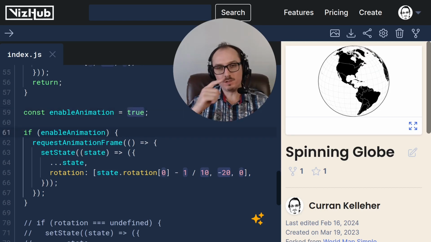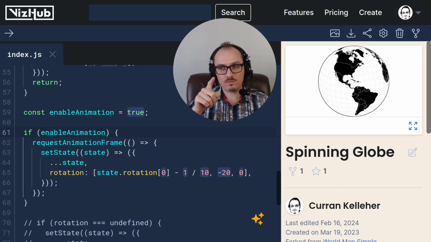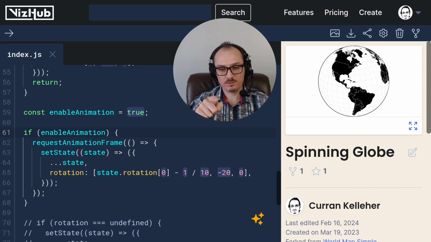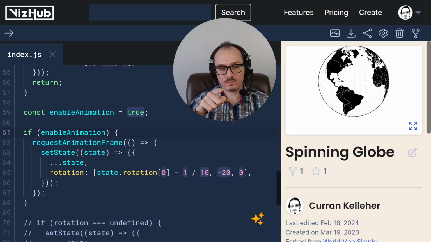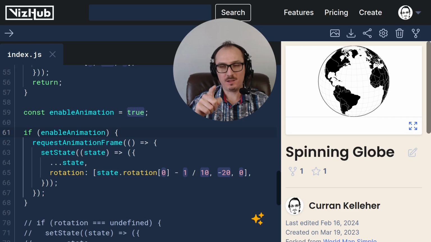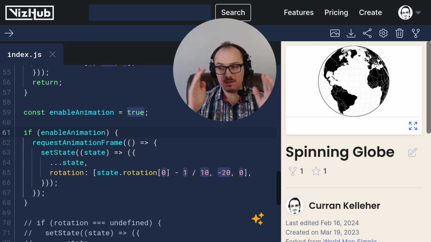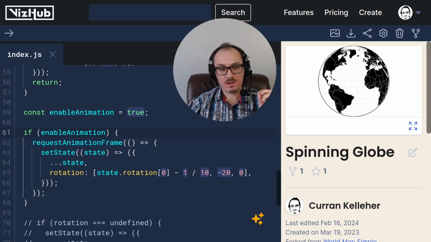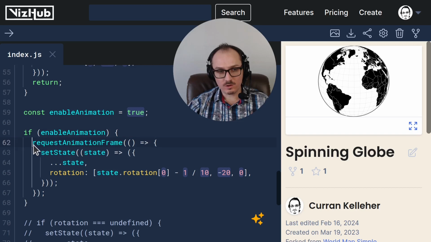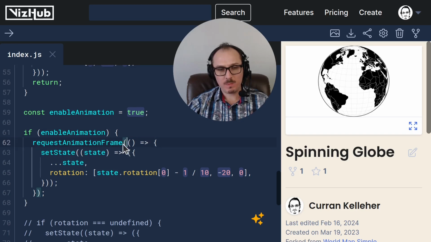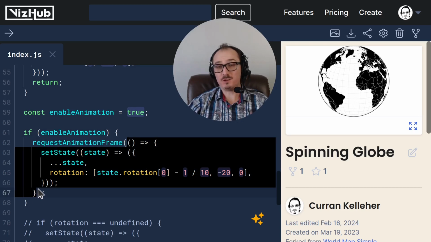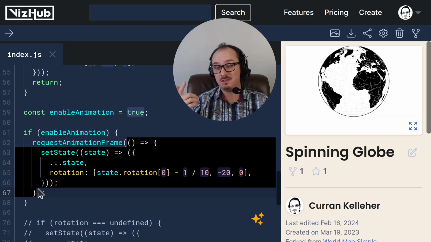Here's my theory. When a hot reload is triggered, that triggering may happen in the time span after we call request animation frame, but before this function executes.